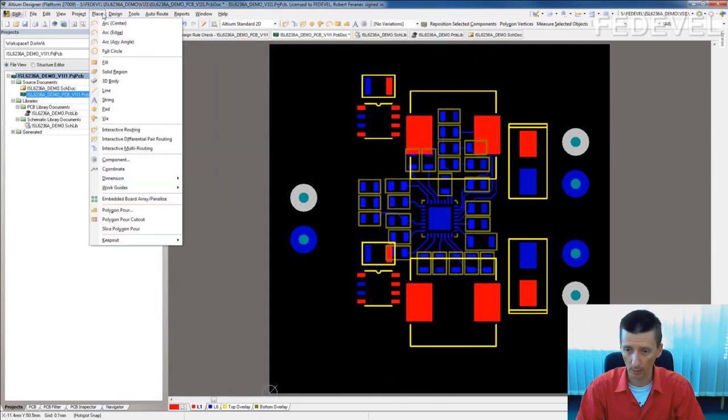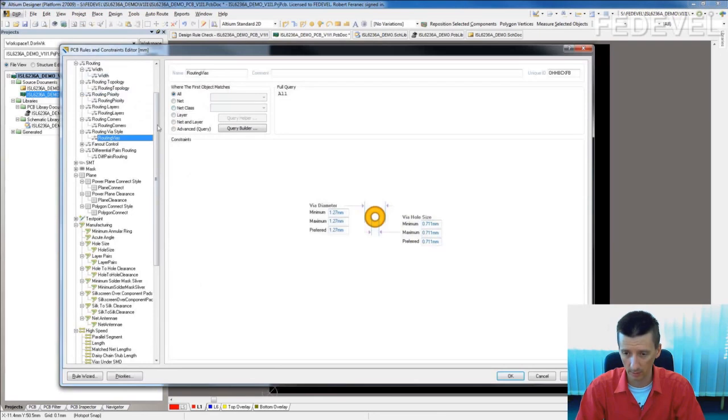Also, we need to check one rule. The rule is this routing style for vias. Because we use the hole 0.2, it would fail here. So I put here minimum 0.1, 0.2, maximum 10 millimeters.